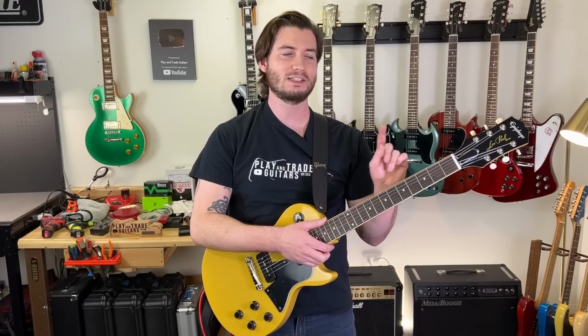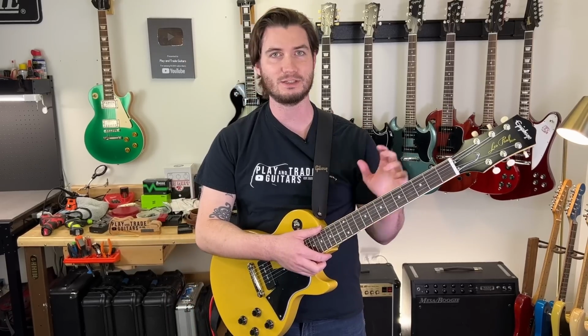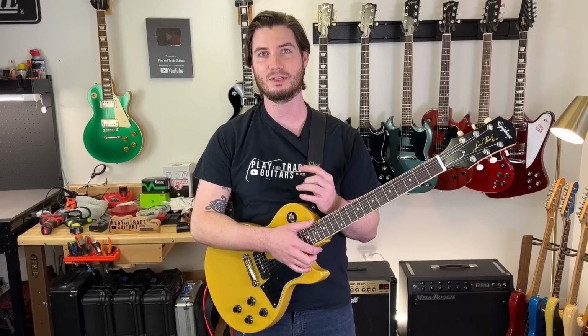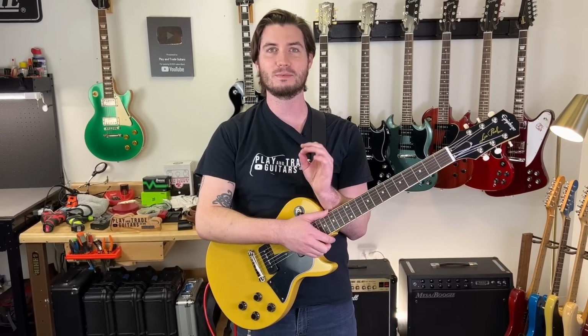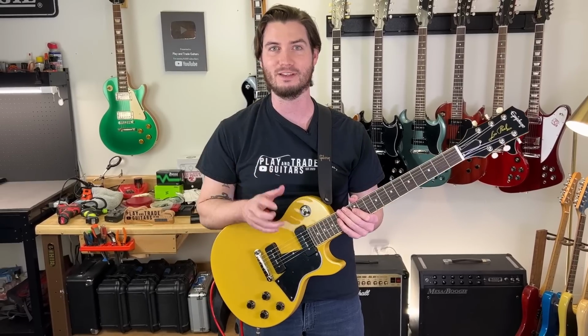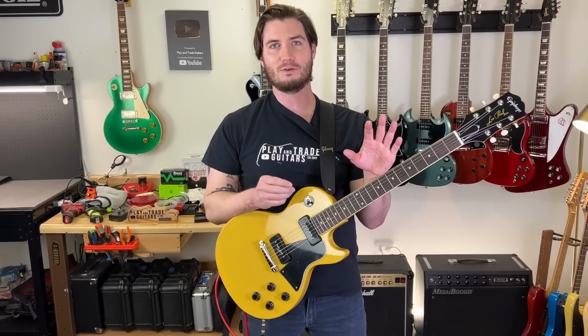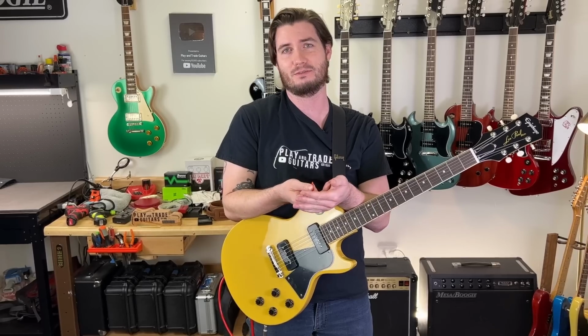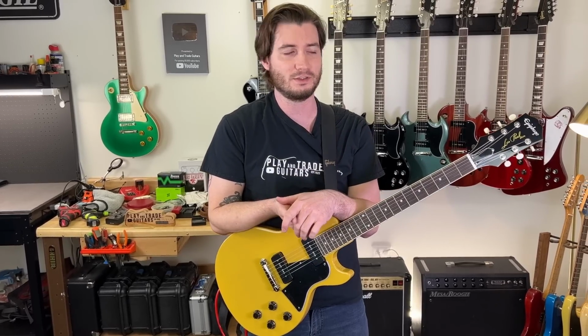Where I worry when I see a couple quality control issues is for that new person coming into the guitar market. I'm talking about guitars on your birthday, guitars under the Christmas tree, something that's being given as a gift, especially to a young player. I don't want that young player to be psyched to get a new guitar and then open it up and have a three-way switch that doesn't work or something wrong with it. And there's an undeniable fact that when you make them in high numbers and you don't necessarily inspect them enough, it either is going to fall on you, the consumer, or it's going to fall on the shop, which I don't think is right. I think it should fall on the factory to do the quality control.